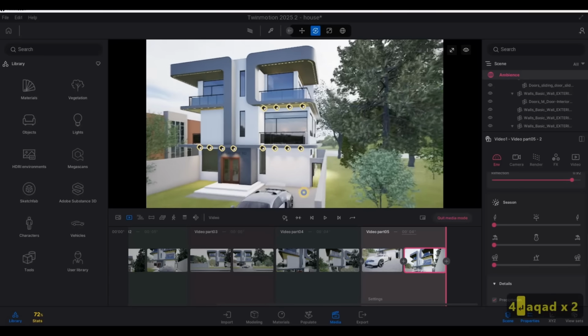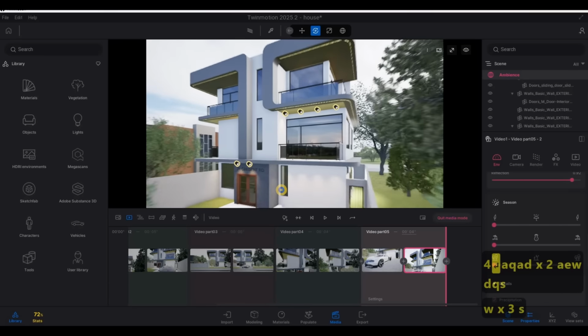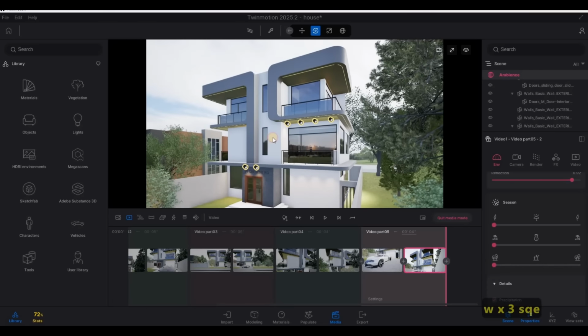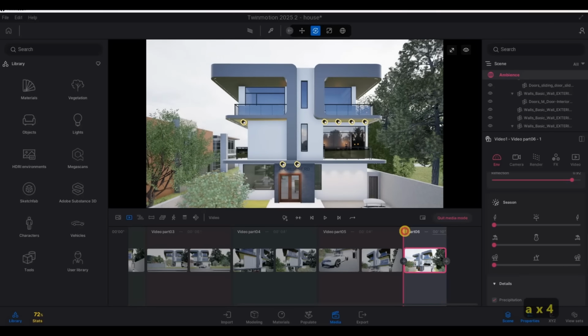And then I want it to circle all up around.